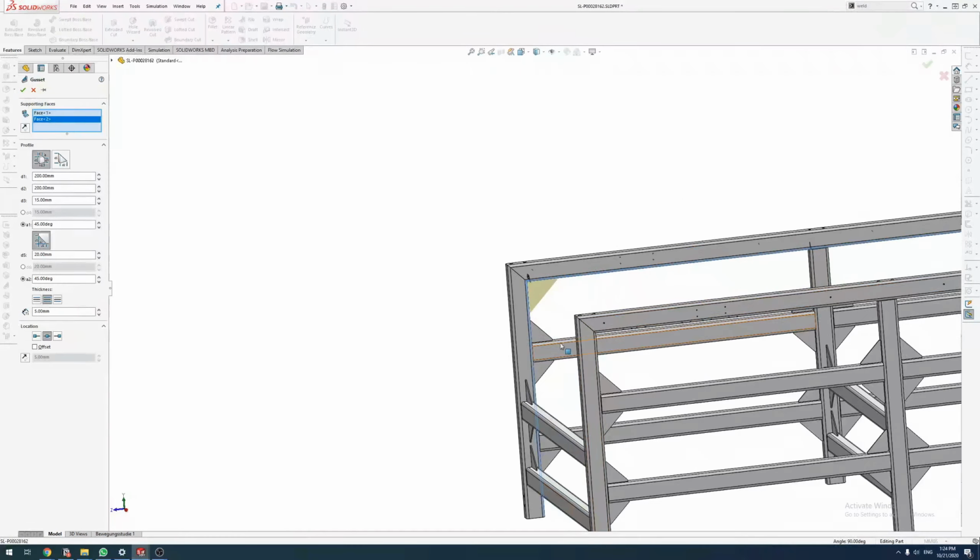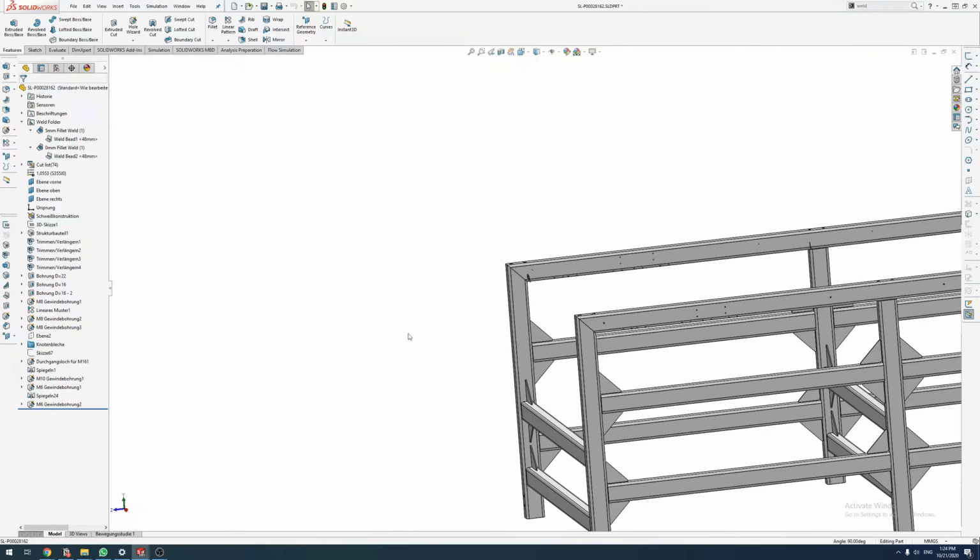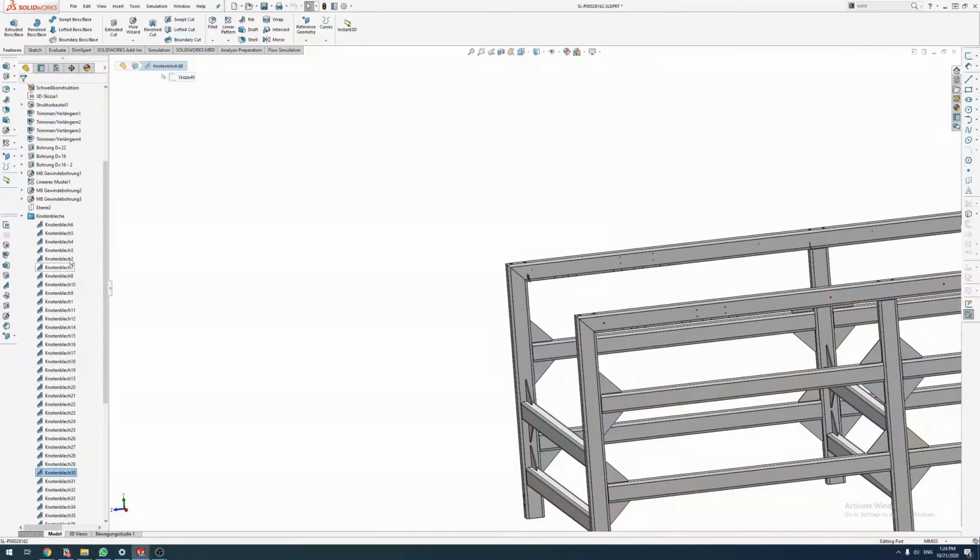These are parts here, I think. No, these were made with gussets, so pretty easy, pretty cool. And then these come here, and you don't need to draw them. You don't need to do most things. It's pretty automatic, pretty simple. It just counts how many you have. Super simple, barely an inconvenience.